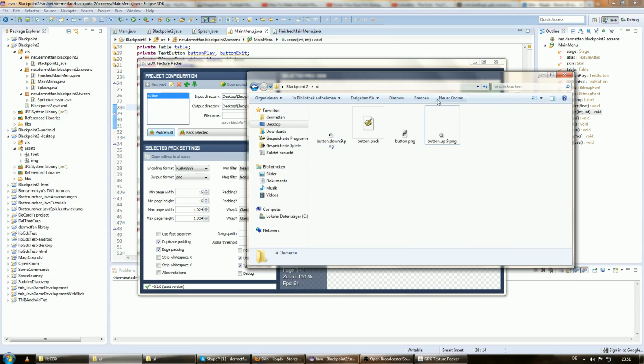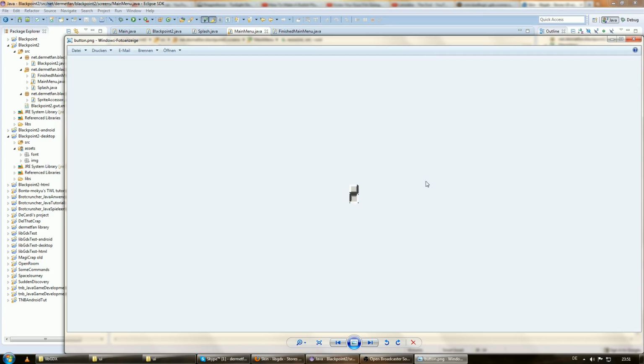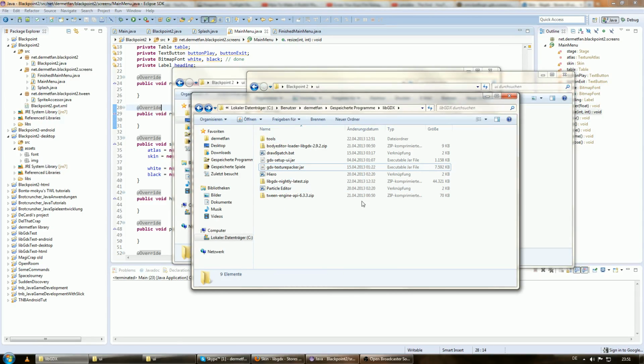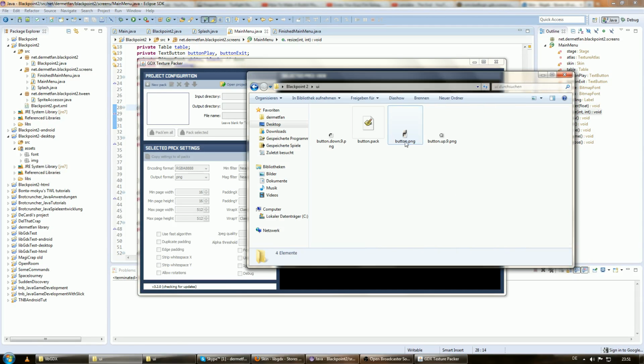And we get our files right here. This and this file, they are new. Actually, what did he put around there? Okay, it's not really necessary, but I think that looks kinda crappy.